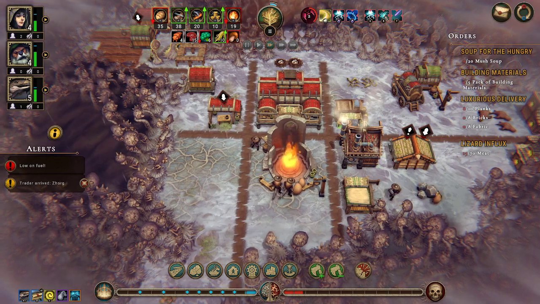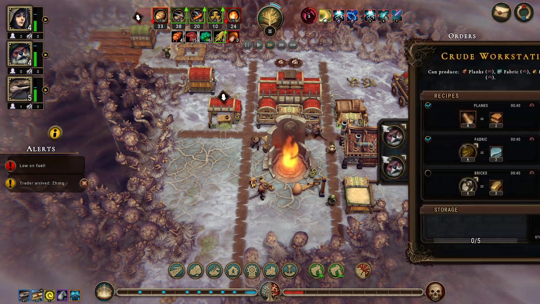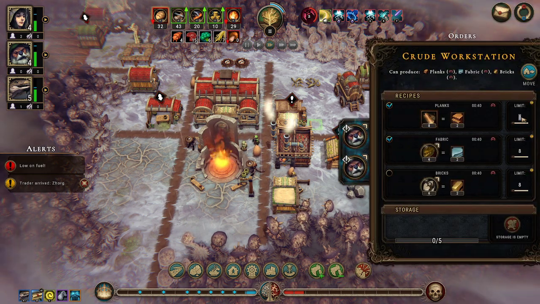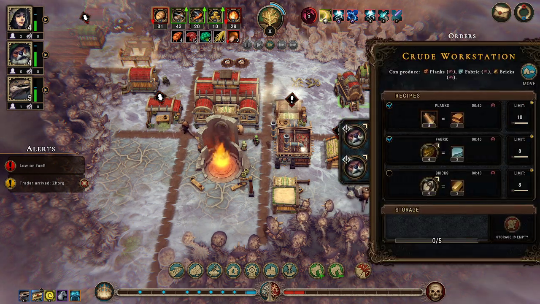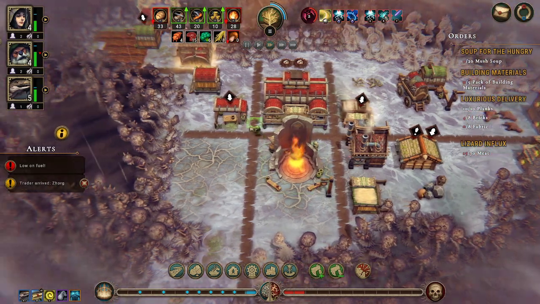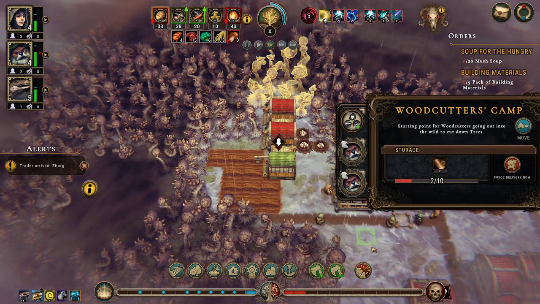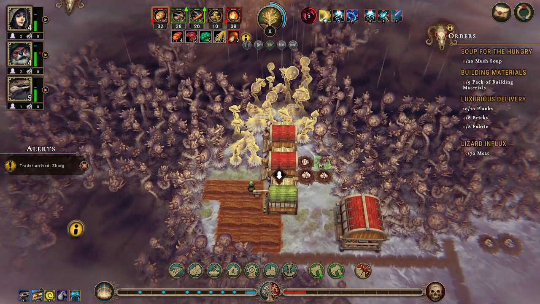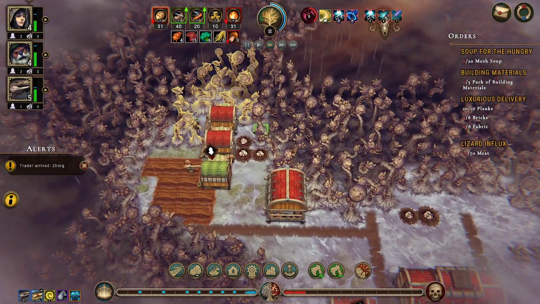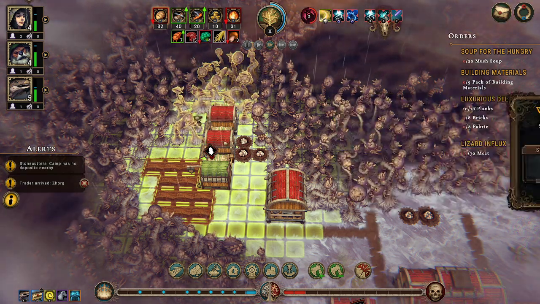Now we really need a trapper's camp. We can go ahead and set this to 10. You guys are both idle, huh? Okay. So you do get leather from the trees, but it is a 5% chance, so it's not really a good reliable source of leather.